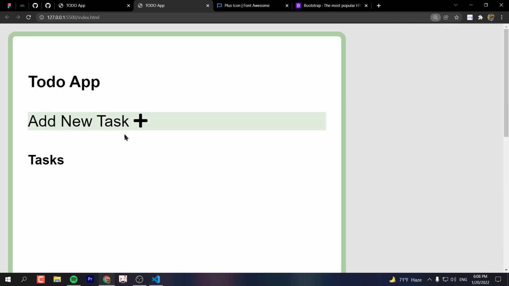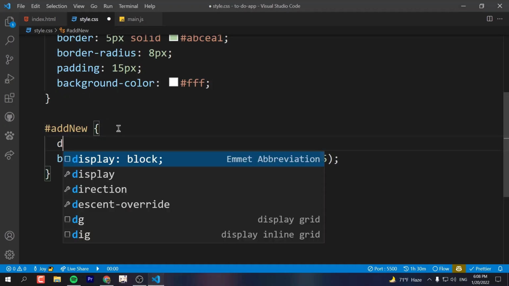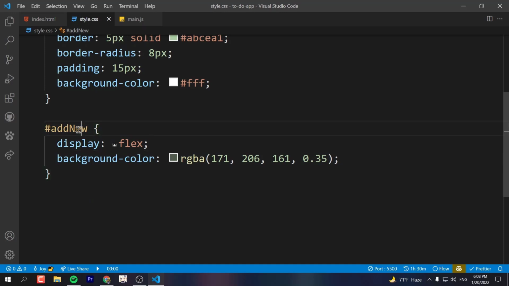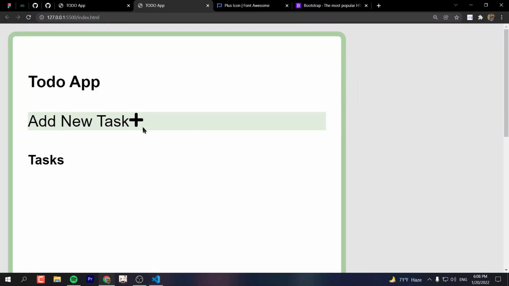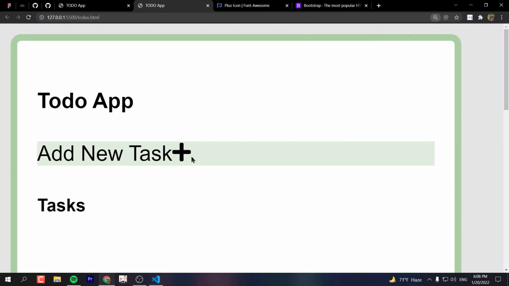Now what we want is we want them to be spaced between. One should be here, another one should be on the right side. Let's do that. We're going to use display flex. Since this is the parent, and these two are the children, we're going to see the immediate result. But look at this, this is not at the exact center. The plus and the add new are not at the exact center on the x-axis.